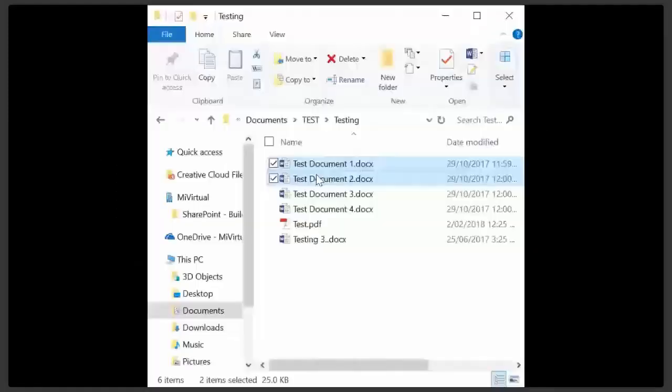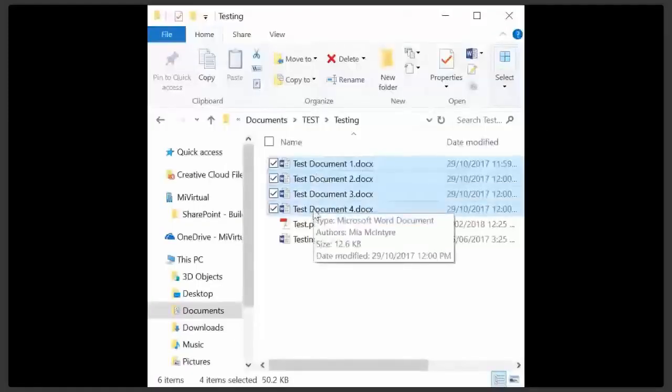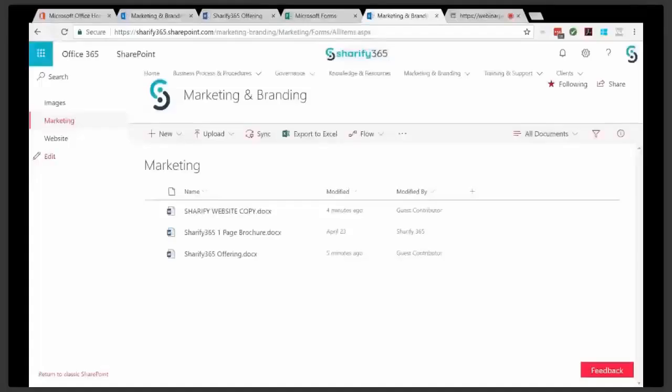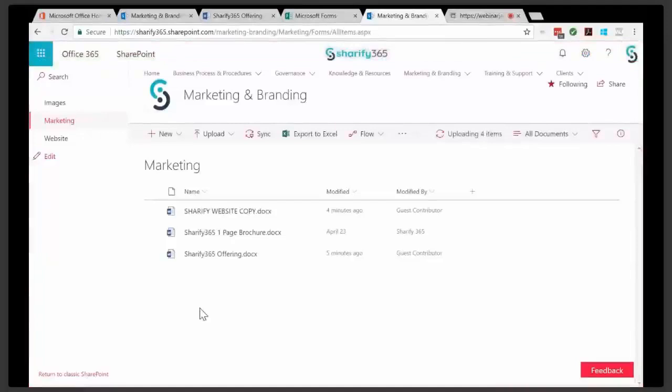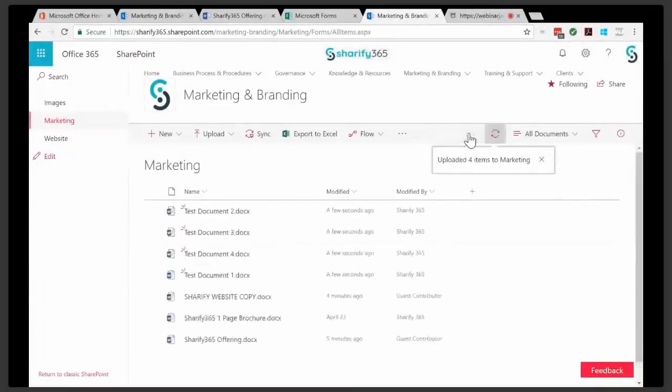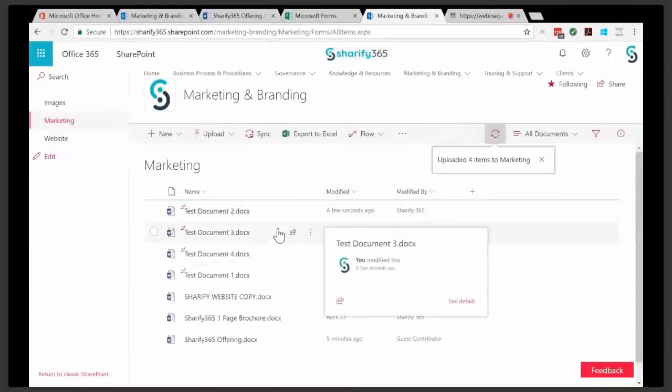We can highlight these files like so, and to bring them into our environment, it's literally a matter of dragging and dropping. So we've got those documents highlighted. You bring them across. You can see that the screen has changed. Drop those in. You can see here 4 items uploading, and there they are. That easy.